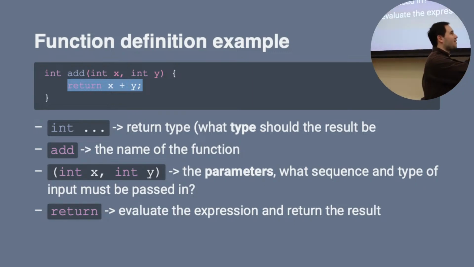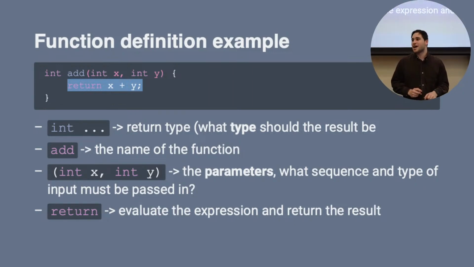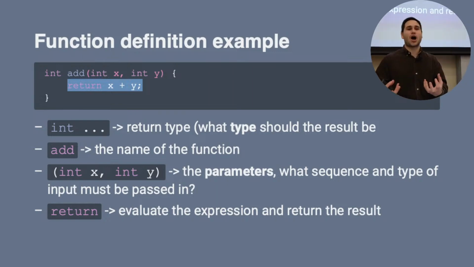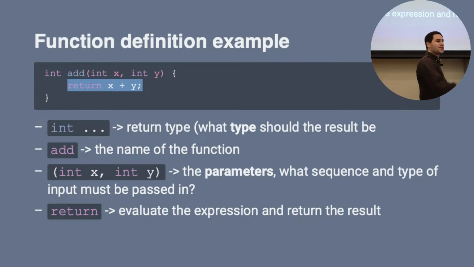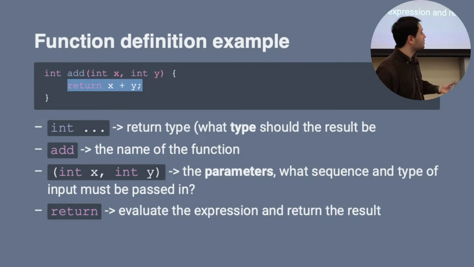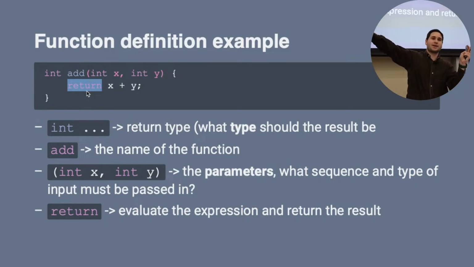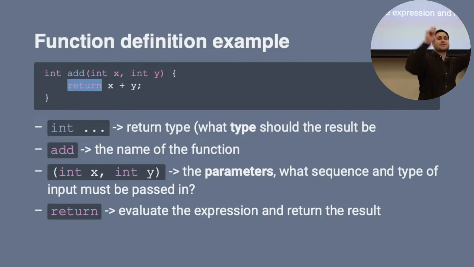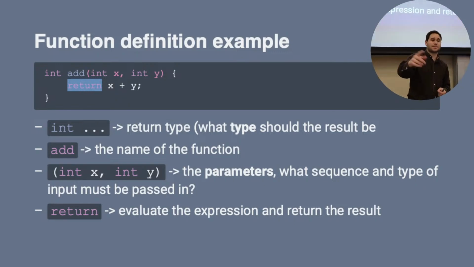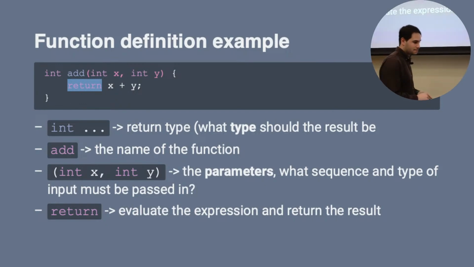If we've said this function has to return an integer, right? At some point, I need to be able to describe what integer value I want to return. Oh, there's the keyword, return. It's the value that the function will return. And the way it works is it comes across the return keyword, and it says, evaluate what's on the right side of me, and then that's what I'll return. In this case, it's x plus y. So it gets the value of x, it gets the value of y, adds them together, because there's a plus symbol, and then returns it. Did I answer someone's question? There was a hand. I think I answered it, maybe.